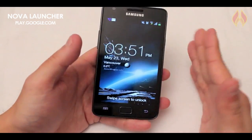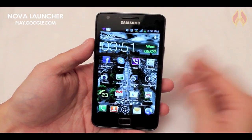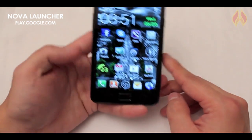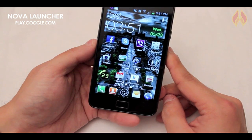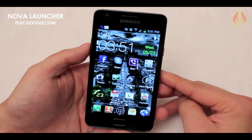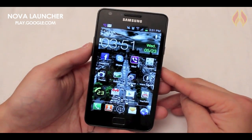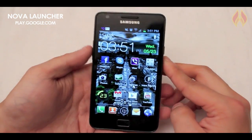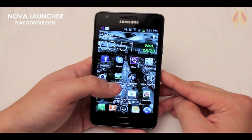On this phone, I haven't changed a locker — it doesn't come with one, but I think it's pretty good. You have a lot of options to play with. Nova Launcher is basically, like the description says on Google Play, an Android 4.0 replacement. However, if you're coming from Android 2.3 Gingerbread, this should still work. Even if you have Android 4.0 installed — for example, if you have a Nexus device or a rooted device — this will still work. In fact, I think it will probably have better functionality than a stock build.